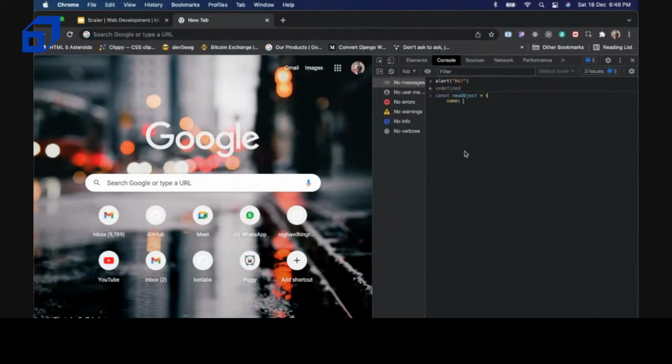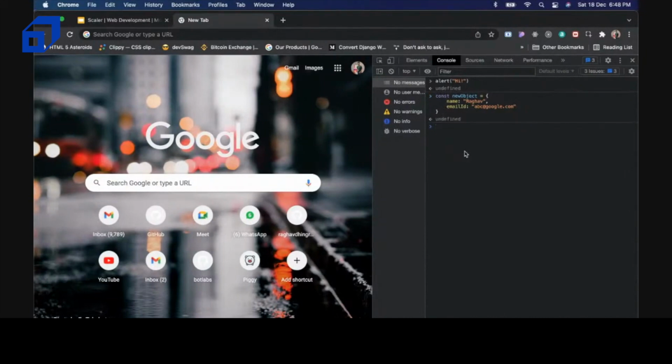I would be giving name as a key. If I want to recall a particular name, my name is Raghav, and separating by comma, if I want to give other keys too, for example my email ID is simply abc at google.com, and then simply closing the object with a closing curly brace.